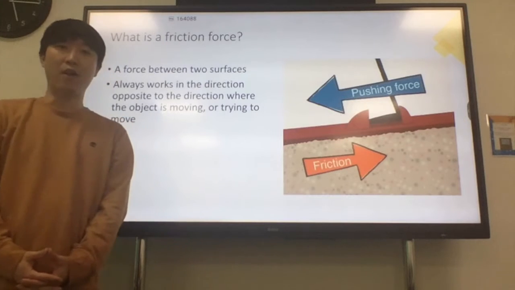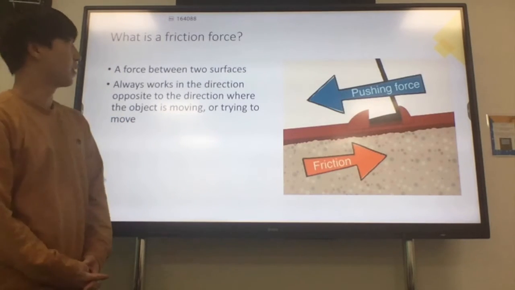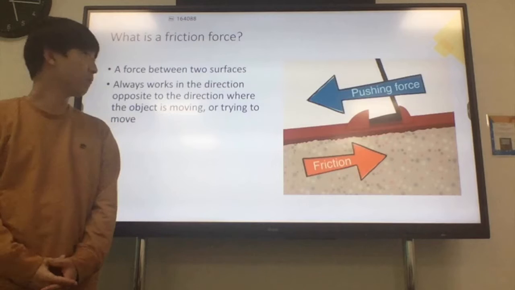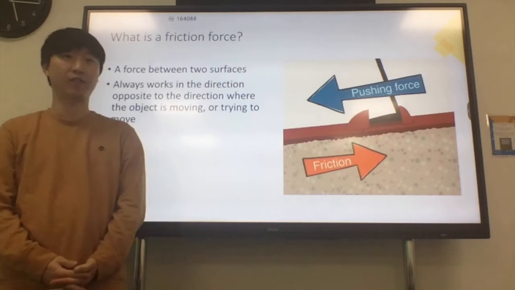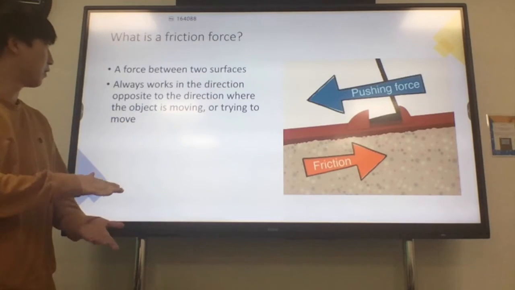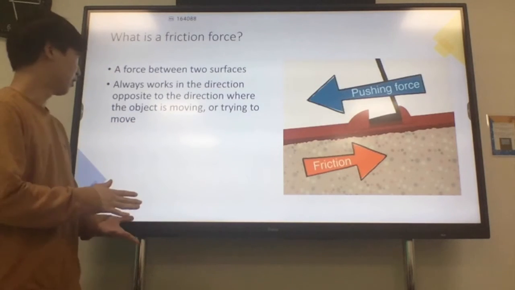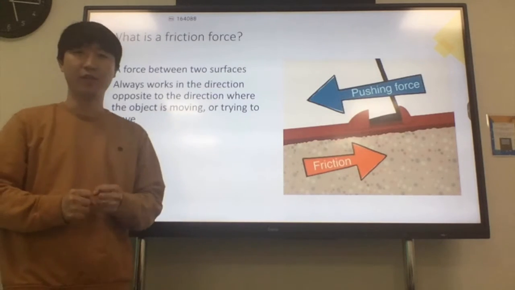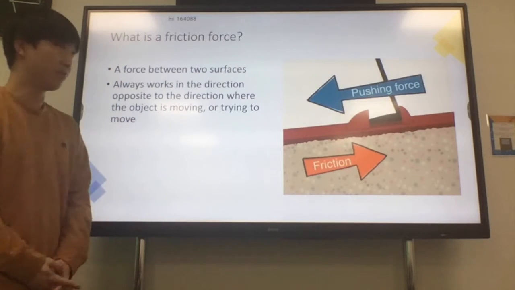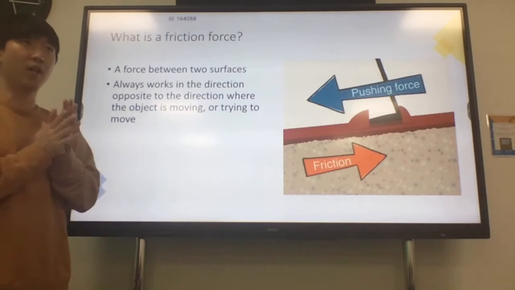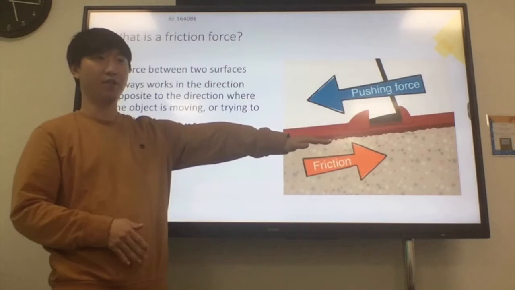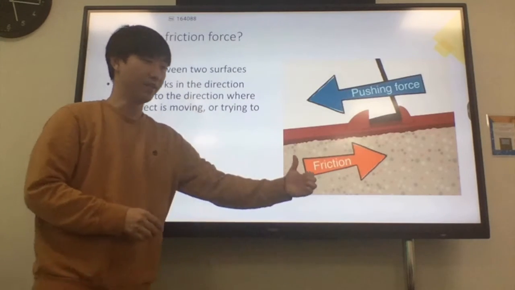First of all, what do you think is a friction force? Well, it's a force which applies between two different surfaces, and it always works in the opposite direction of the movement of the object. For example, if the object moves this direction, the friction will apply in this direction.